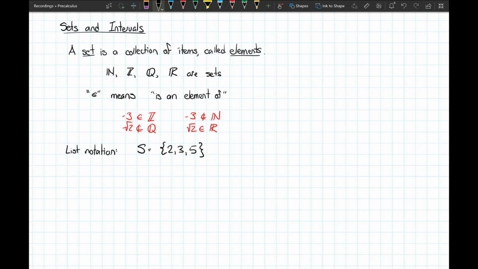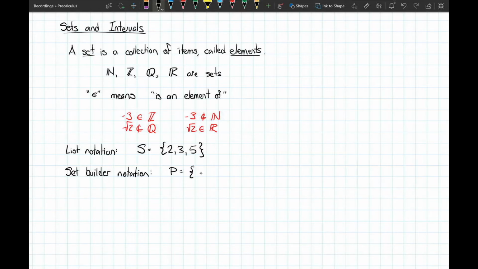Another way you could define your own set is if you wanted to, you could use a little bit of a description, and we call this set builder notation. In set builder notation, you can define your own set. Maybe we'll call it P. And again, we use curly braces. And what you do is you just form a template. It's like a little cookie cutter.